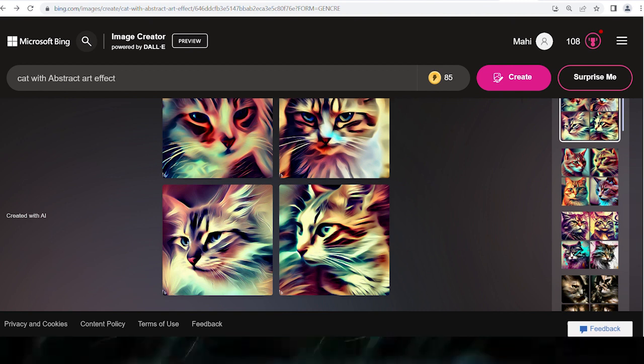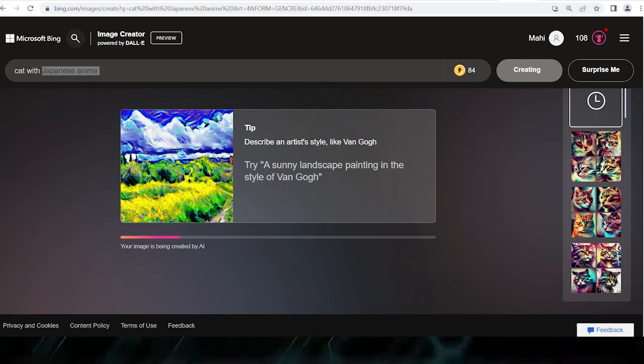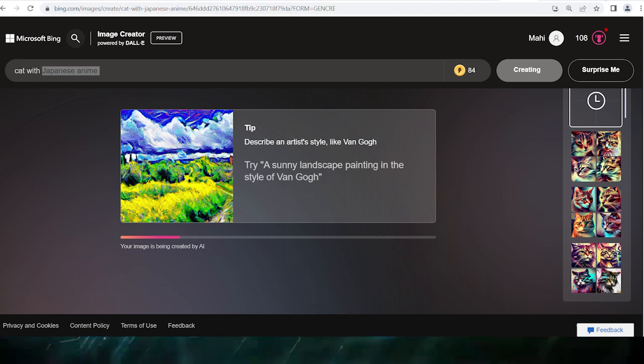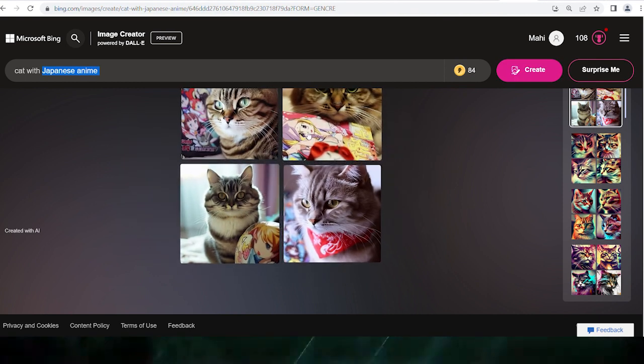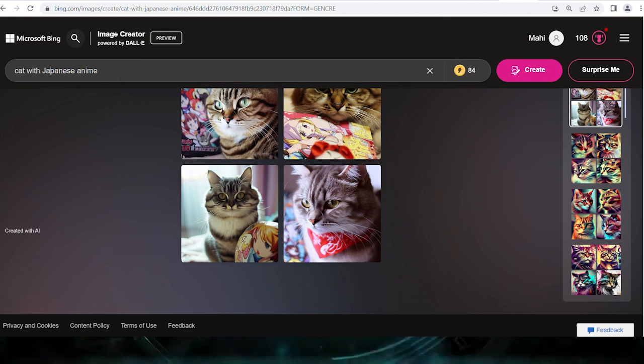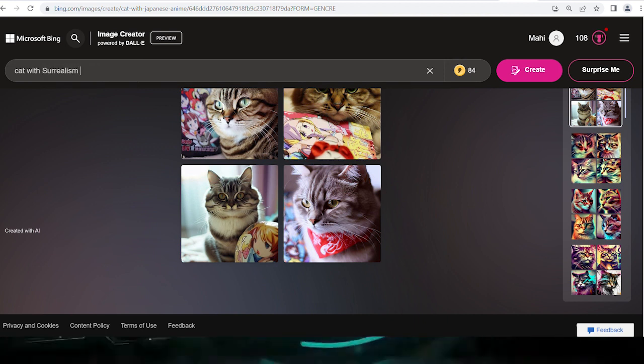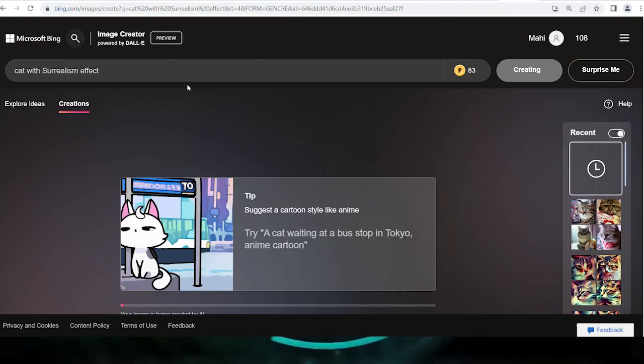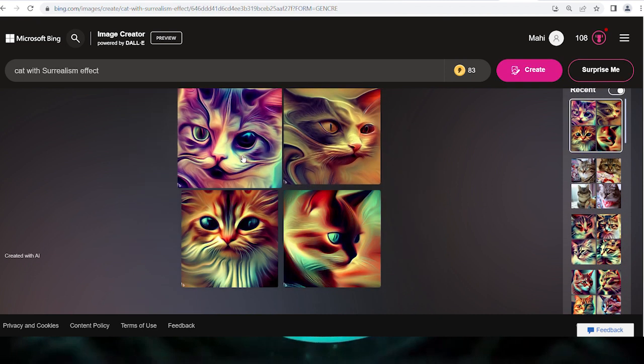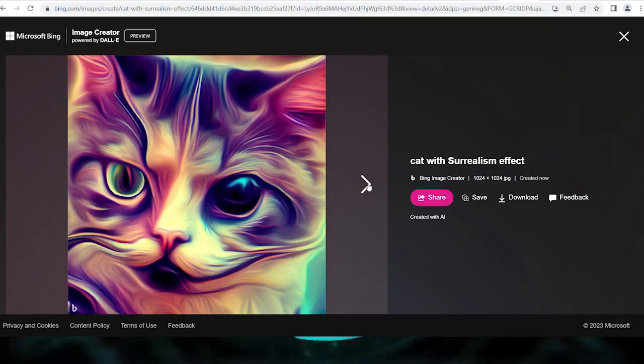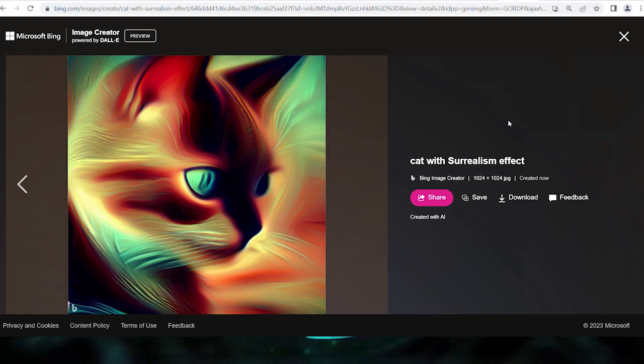I will write the prompt formula in the description box. You just have to copy the prompt and paste it into any AI image generation tool. You will get the desired output. You just have to change the attributes like effects, colors, style and pattern, but the formula is the same. Just follow this step and get your desired images. Okay.